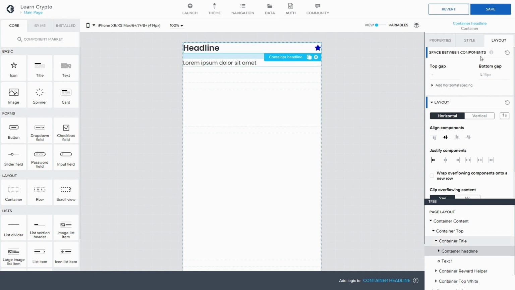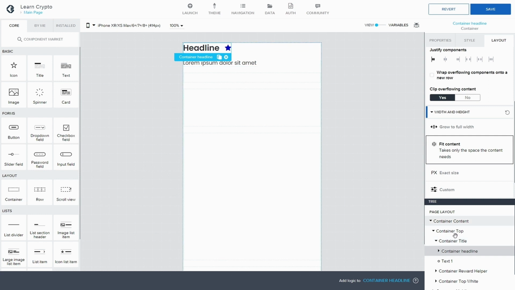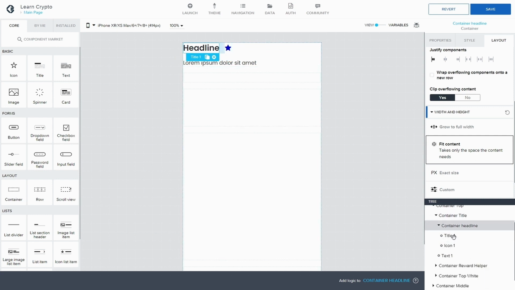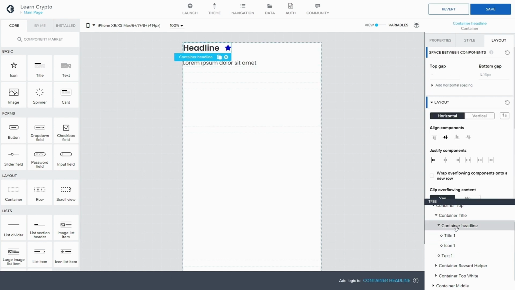Then a couple of things we have to change. Let's scroll down quickly. We want fit content, and it's the same in here. Both of them I want to fit content, and we can do that again. Fit content, and the other one is also fit content, which is great.